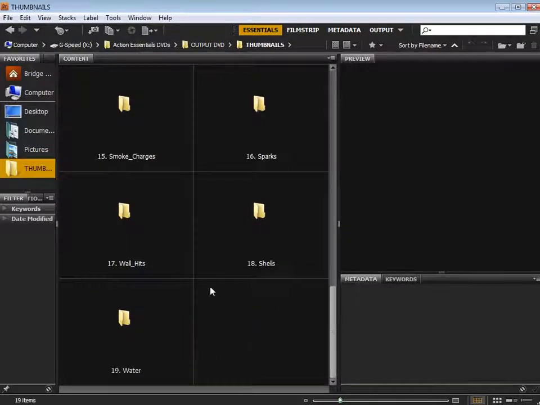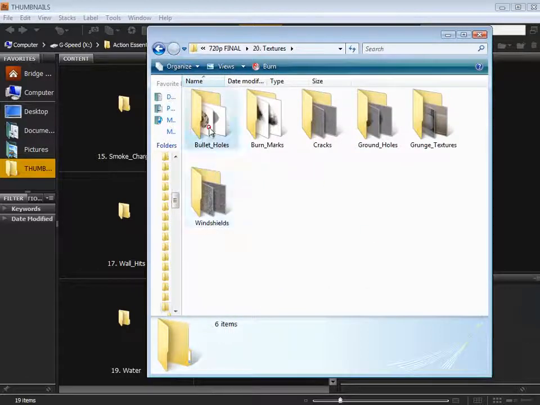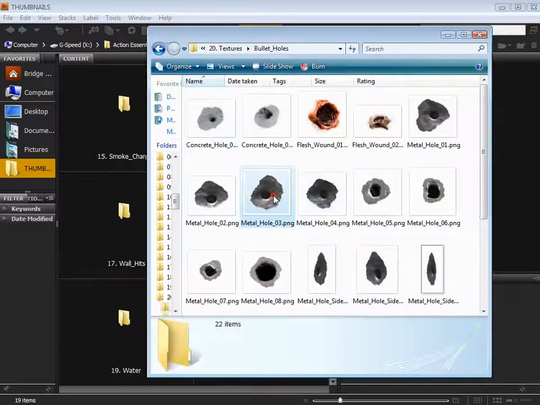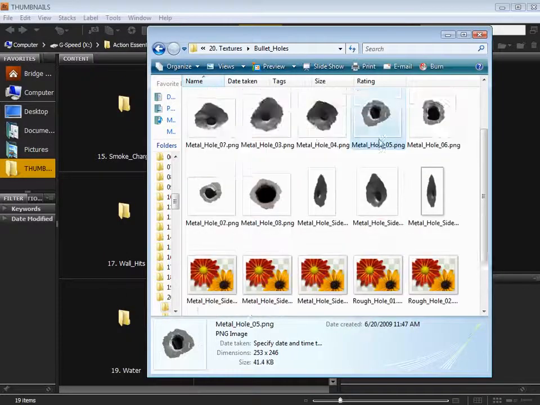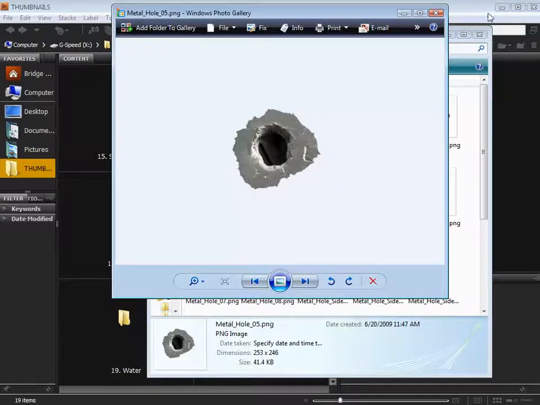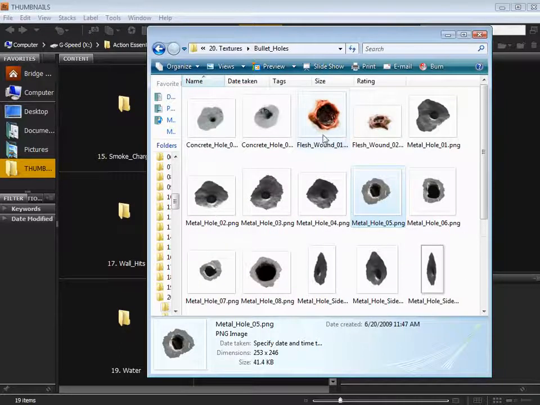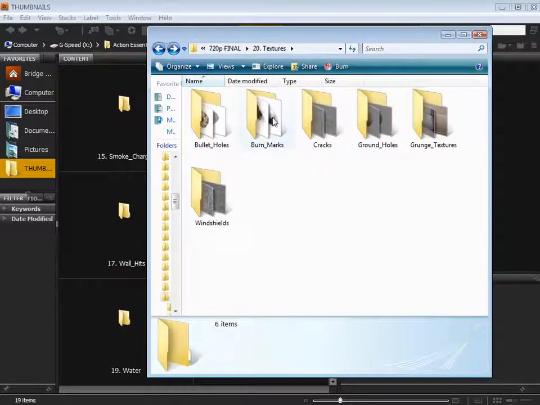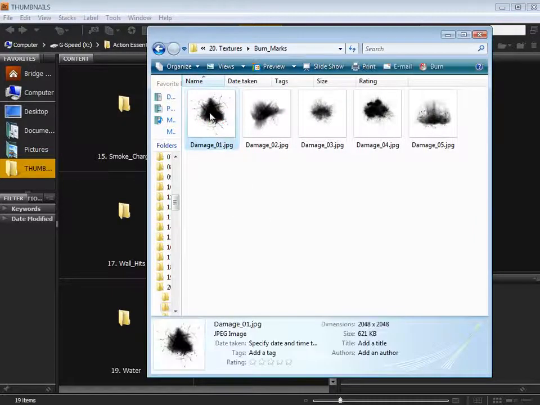Now, there is a final category called textures, but because those are just images, you can just go through on the main collection, open those up, check them out. We've got some bullet holes, pre-keyed, pre-matted. You can just drop those right on. There's a few different types on different surfaces, wood and all that, even some blood, some flesh wounds there. Some burn marks. So say you have a big explosion going off and you want to put some burn marks on the ground. These are great.